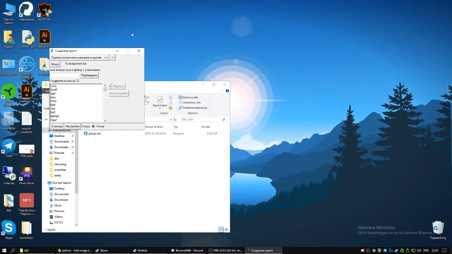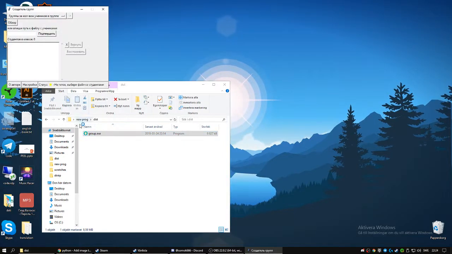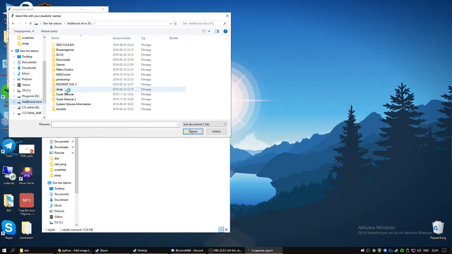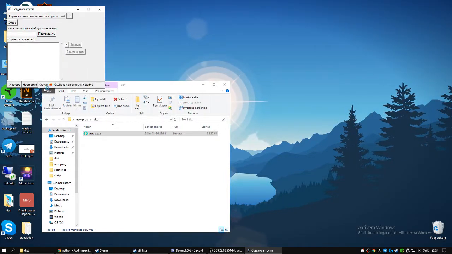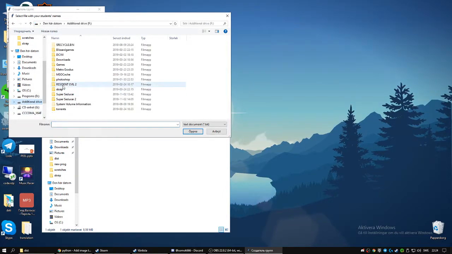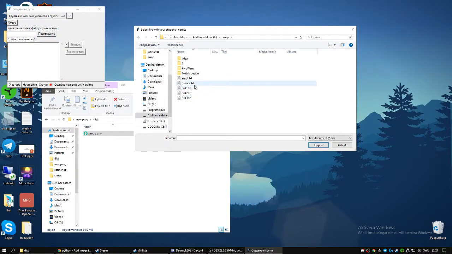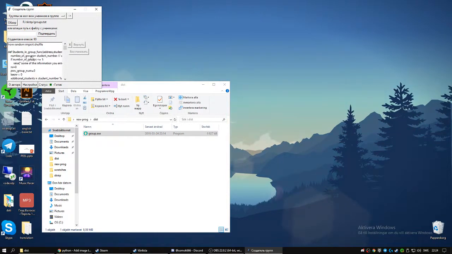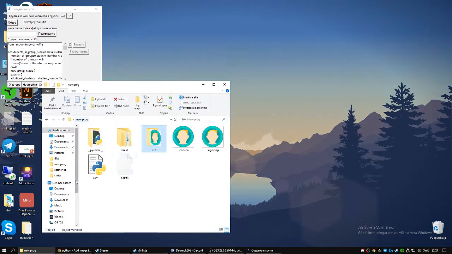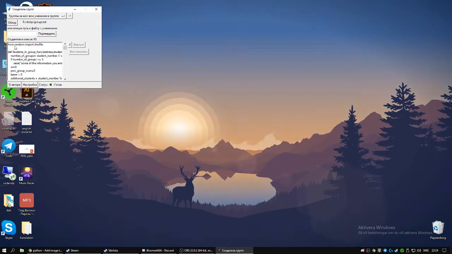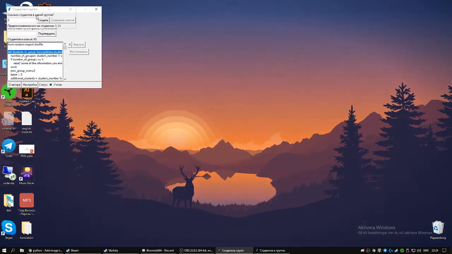Oh, status field, I can also show that. So for example, if you choose a file that doesn't contain any students, an empty file, it'll write an error because no students are present. How will you be able to continue? But if you do it once again and choose an actual file, well, this was a bad idea because it was some random file that didn't contain any students, but still it contained some strings. So the status will update and you'll be able to form groups again.